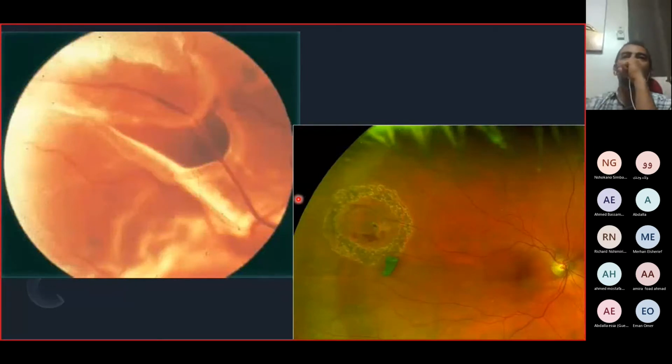So the earlier the complaints and the symptoms, the more probability of having problems. If the patient comes to you and says, I have had flashes and floaters for 2 or 3 years now, usually you will not find a break, because if they had a break, they would have detached by that time. But the main problem is with patients who present with, for example, a 2 or 3 day history of flashes and floaters. You need to examine them thoroughly to make sure that they don't have retinal breaks.